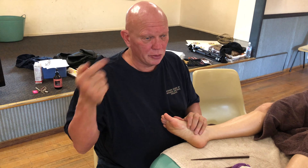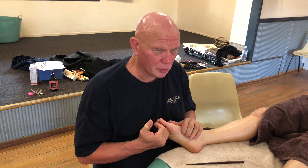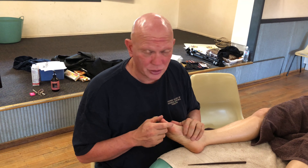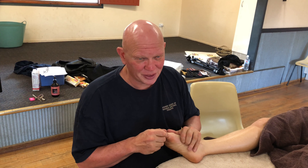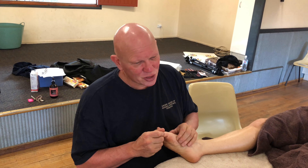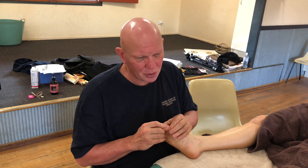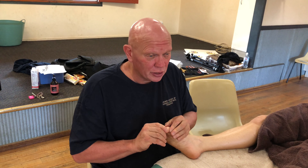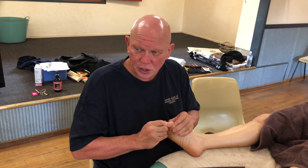On most people I do like an hour or two on each foot, then I do a hand and I get 40 or 50% of the tension out. This is like a first treatment — I do all toes, because they're all going to have some tension. Then on my second run over, I'll be going on what I call the stubborn tension — the stuff that wasn't shifting in my first treatment. That might be one individual toe or one band on a toe, one side of a toe. That could be my second or even my third run over, depending on how bad people's feet are.